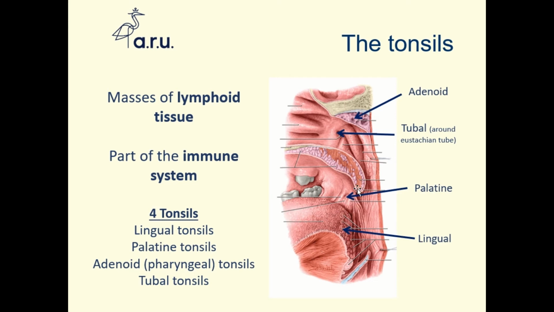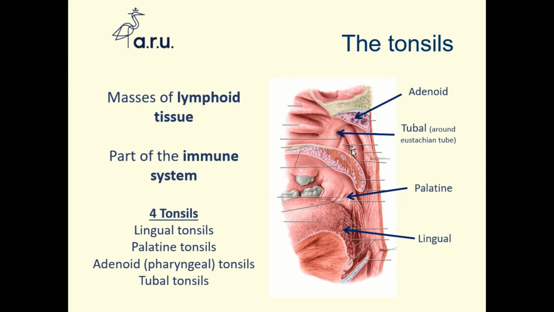Then we've got the soft palate, which gives off two pillars, or arches, known as the palatoglossal arch and the palatopharyngeal arch. The palatoglossal arch extends from the palate all the way to the tongue, and the palatopharyngeal arch extends from the palate and merges with the lateral wall of the oropharynx. In between these two arches, there's a little space called the tonsillar fossa, and that's where the palatine tonsil is situated. That's the one which, as I mentioned before, is removed in case of tonsillectomy.